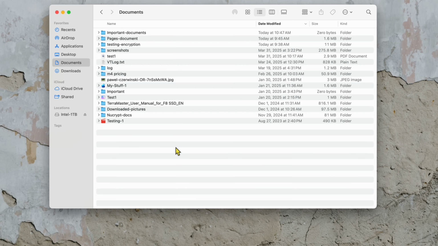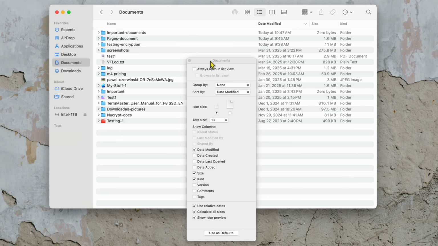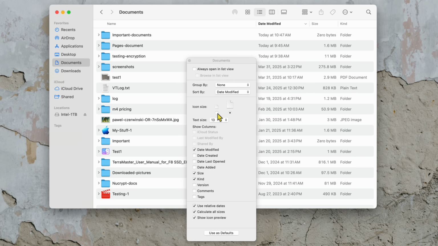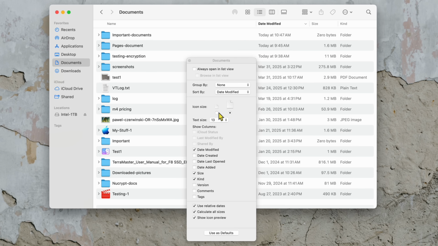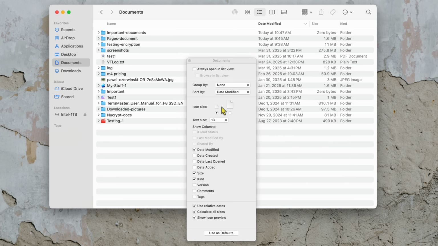Another way you can do that to make it permanent is if you go in here and right click anywhere in this empty space, and you go down to View, Show Options. A couple things you can do in here: you can change it permanently. It says icon size. So if I click this, it's going to make the icons bigger. That's what we were doing with Command plus and Command minus, but this just makes it permanent. See that? And then you can close it down. That's one thing that's cool.